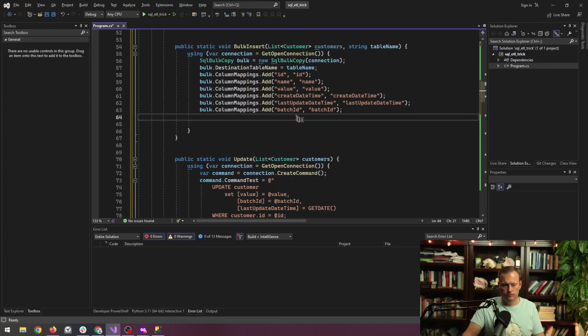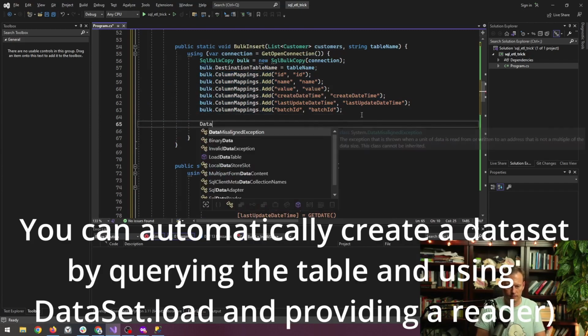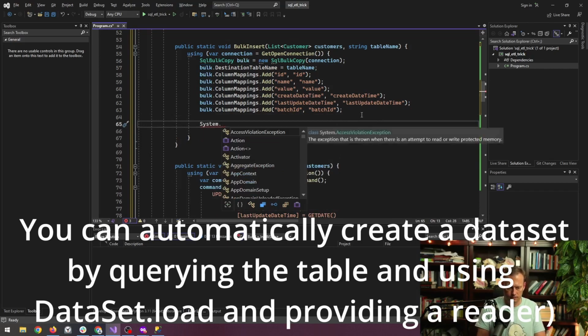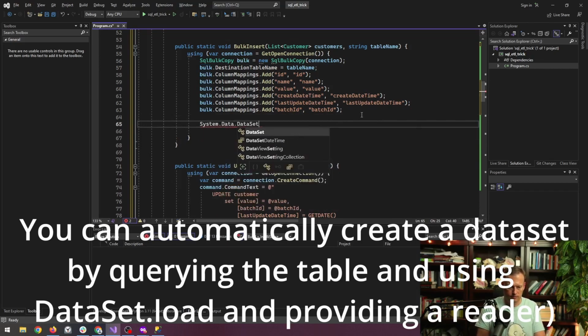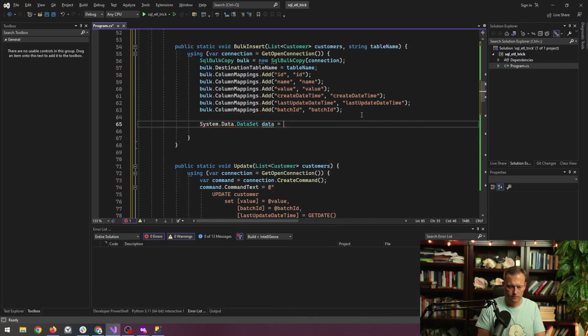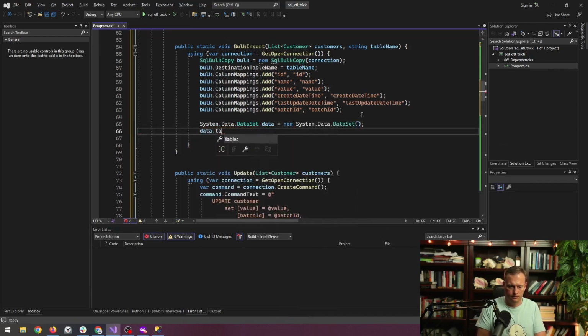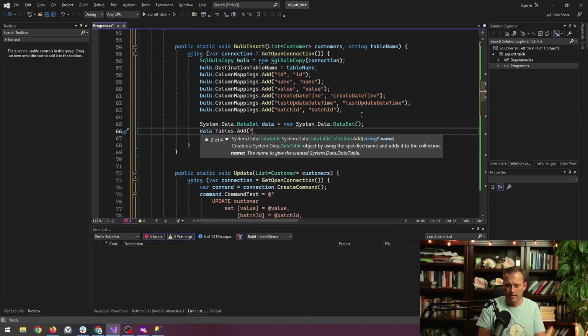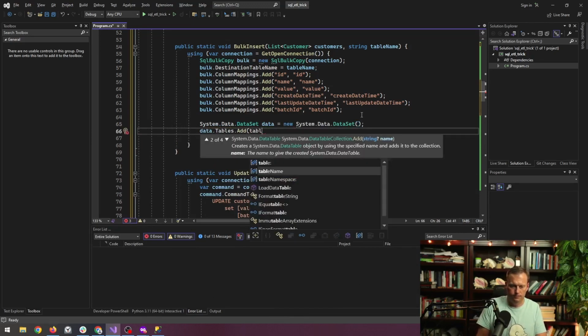Now, we have to make a data set that has this information. You don't actually have to have a name here for this table.